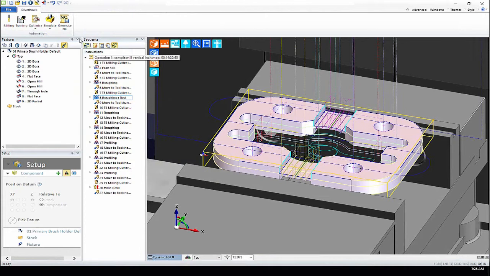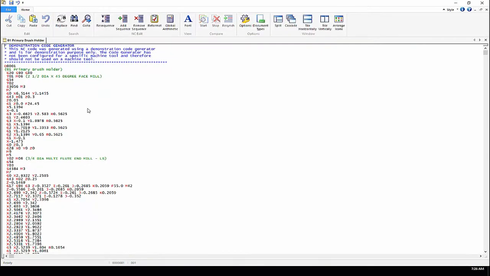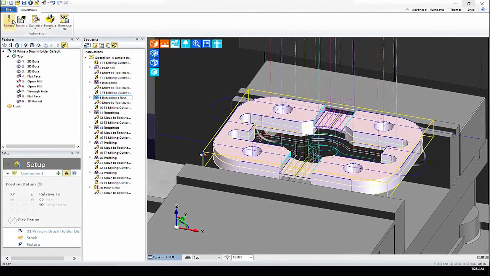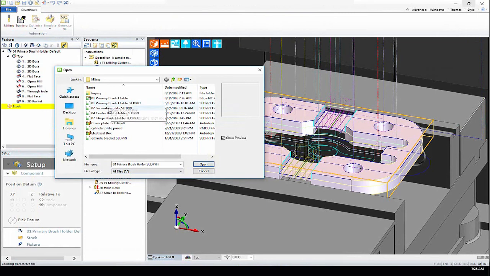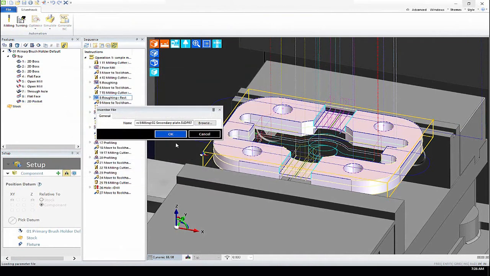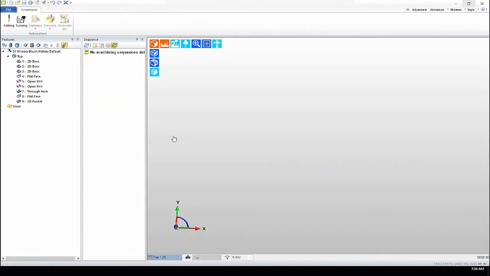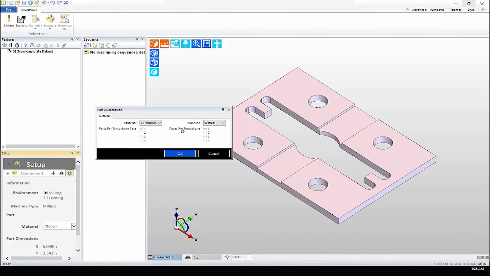Next, the NC code is generated, in this case to a generic post. In a production system, the code is 100% clean and is ready to send to the machine. Let's run through a few more parts. We'll go through the process as it would be done on true production. There's no magic here or video tricks. It's a logical application of tools and process adapting to the changing part geometry.